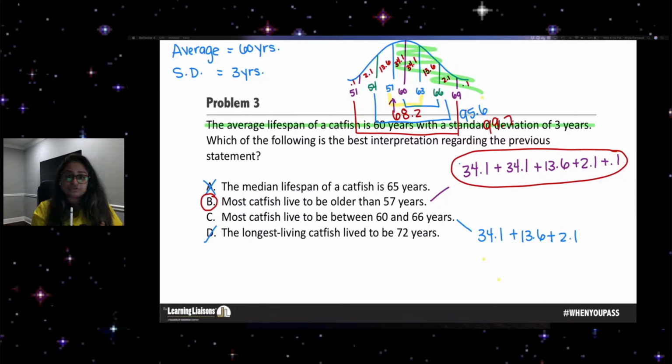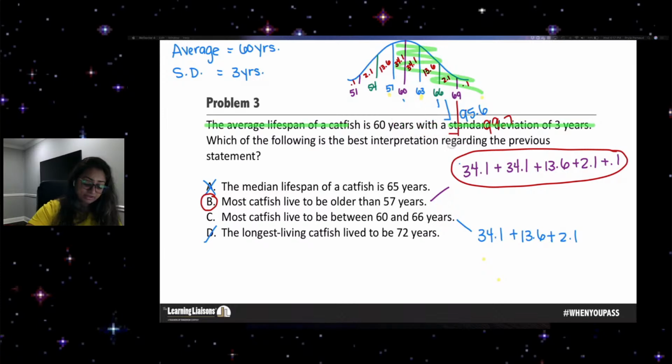So in order to answer the question, what I did was I broke all of those standard deviations into two, because the first standard deviation counts for the left and the right side. So that's the 57 and the 63. Well, I need to break it up into two parts because I need to figure out each individual piece in order to help me, right? So when I break them up into the two parts, that's where I'm getting the 34.1, 13.6, 2.1, and 0.1. And that's just things to know. So this is something that I suggest you go ahead and write out, put it on a note card so you know it.